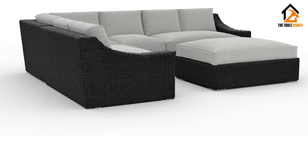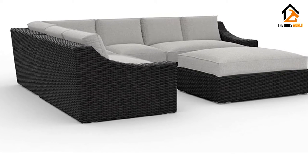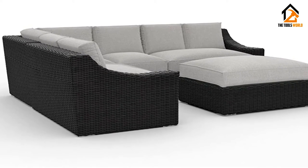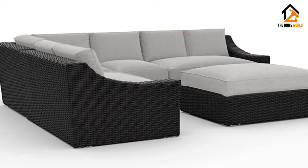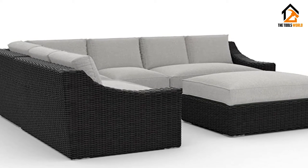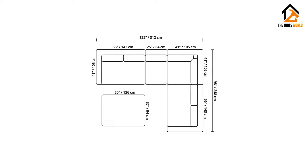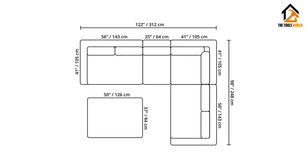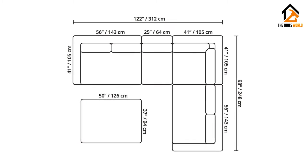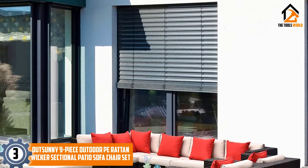Some styles have more rounded edges, others completely straight, allowing you to get the one that aligns best with your personal preference. It comes fully assembled and is backed with two years of warranty on everything, plus five years on the cushions, giving you extra peace of mind. With an attractive price and screaming with quality, this is in my opinion one of the best outdoor sectionals you can get.